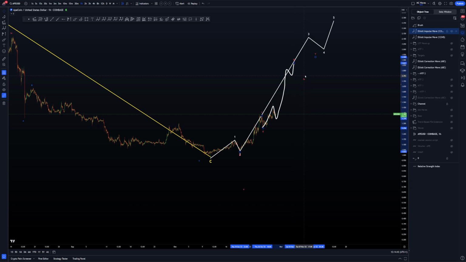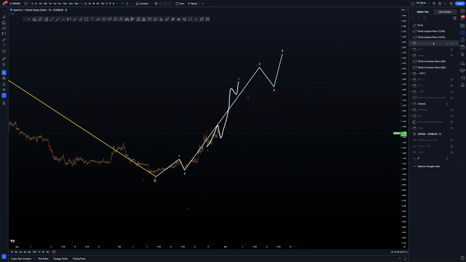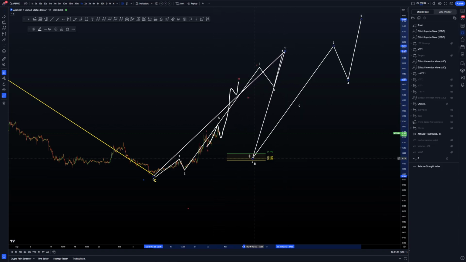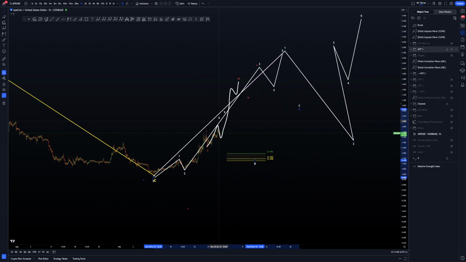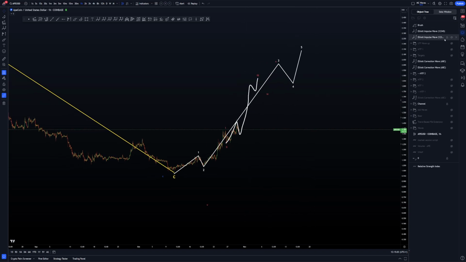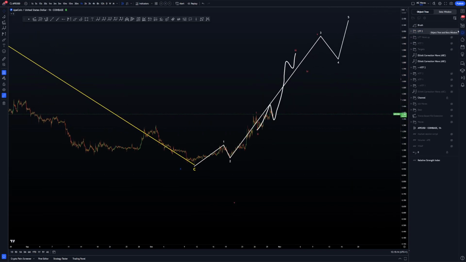In that case, next we make the wave 4, and the wave 5 is going to complete the white wave 3. Then we make the wave 4, and then the wave 5, and when we're done with these 5 waves, we simply look for this bigger wave 1 to here. Then we do the wave 2 retracement, or as always a bigger A or B wave, and the C later. So these are the 2 different configurations we have to be aware of for a super bullish scenario. I'm going to make this lower time frame 2, perfect, so we know exactly what we can look for, but this is a bit less probable.